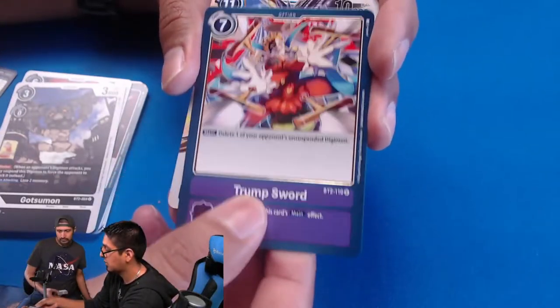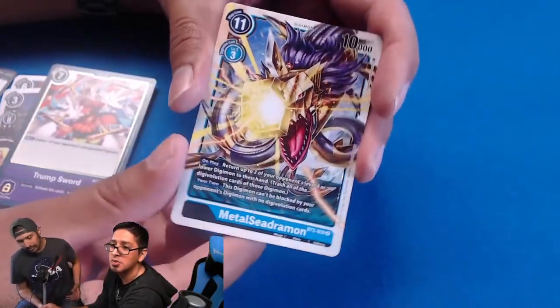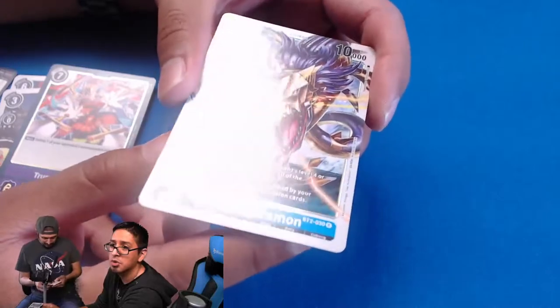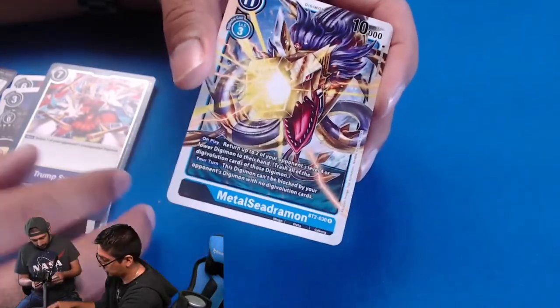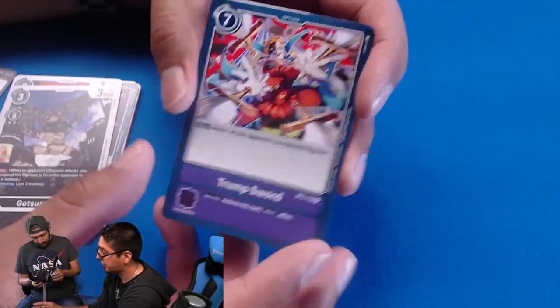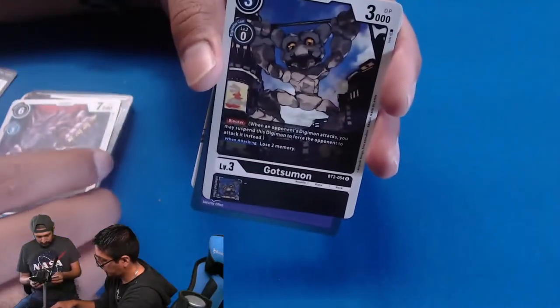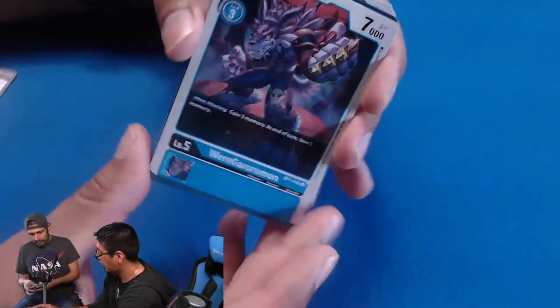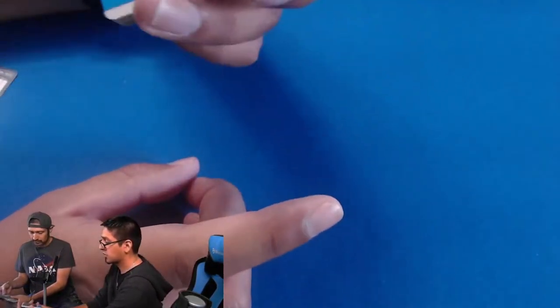Got one more. Ready? Oh, look. Metal Seedramon. That's pretty sick. Is this a border shiny? This is also a border shiny too. Trump Sword. To work a Wooma? Yeah. No, I don't have that version. Oh no? No, you see? But you have a Wargroomer? Yeah, I got this one. Oh, you have one, but not this version though.